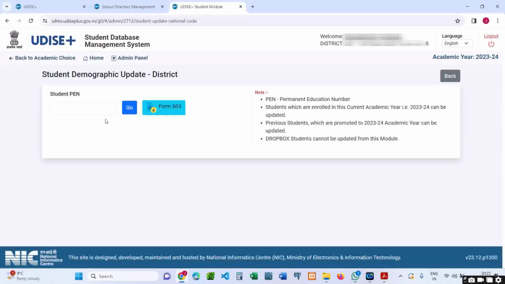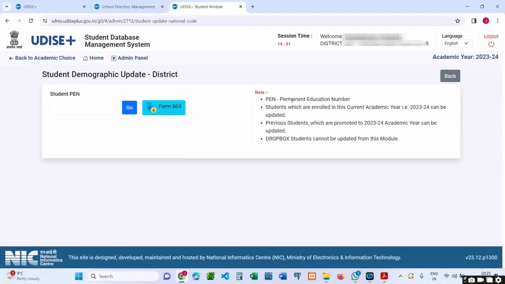Click go. Then in the search box, they will ask you for the student PEN number. Remember, what is this PEN number? In the site note, you will see that PEN number is a permanent education number. This has been assigned by the software itself since 2022-23.